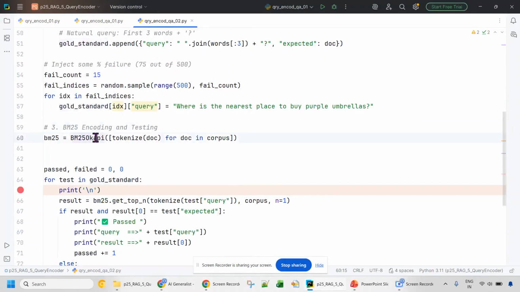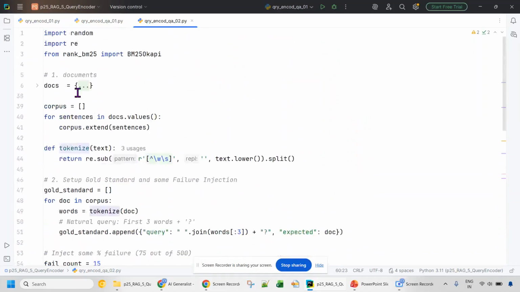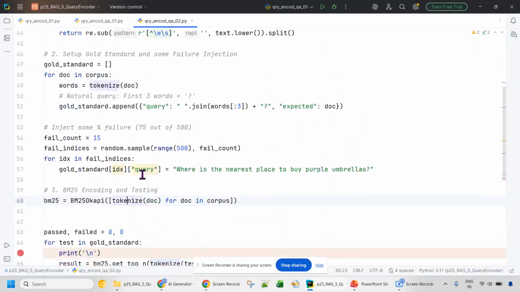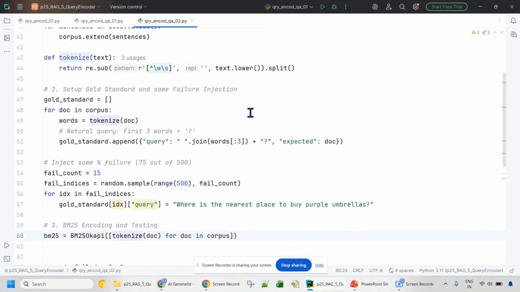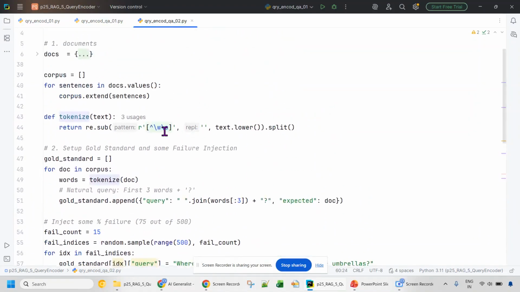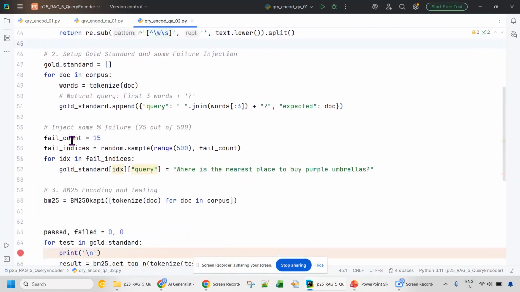One function is there, and I'm going to pass the tokenized doc. What is the doc? Doc is basically all the data. For tokenize, I'm going to filter the text for the newline character or any other unwanted characters, and lowercase and split the data, right? When I run this, we'll be able to see the proper request and response.